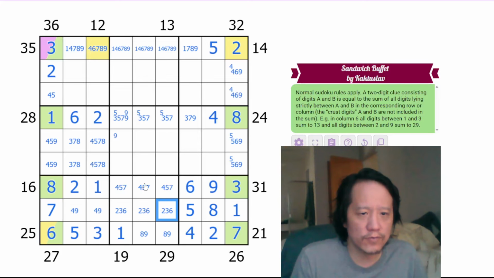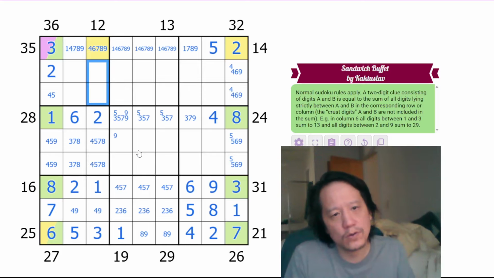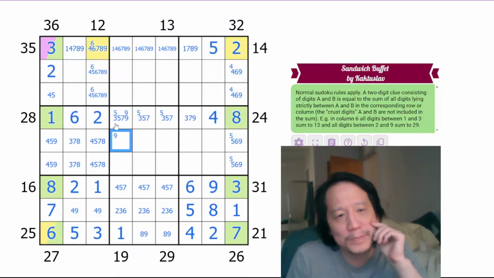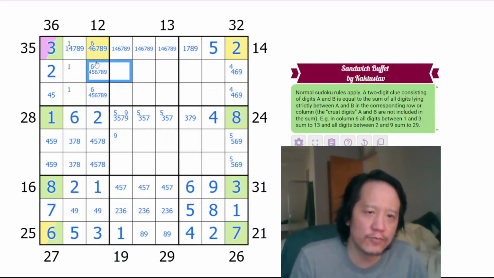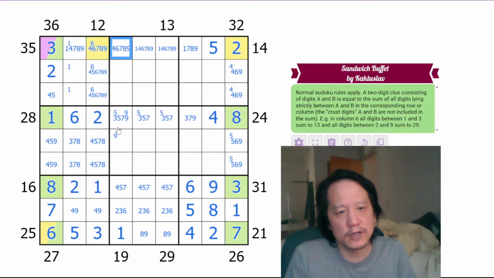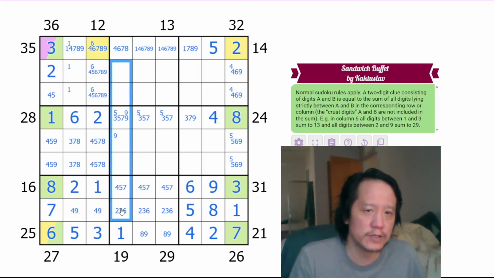What else do we have? Remaining digits in column 3 are 4 through 9. 6 has to be one of these 3. 1 has to be one of these 3. Oh, this has to have a 1 and a 4. Okay. Huh, 1 cannot be here because of the 1 in the column. This can't be 9 because that would be too big to have the sum in between of 19.